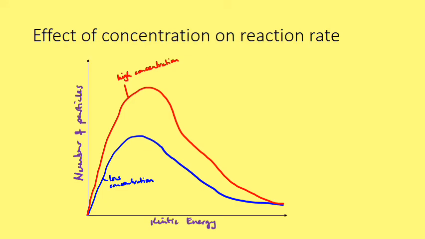So let's draw on our activation energy. Let's say this is the kinetic energy that's equal to our activation energy. That's our activation energy, and so we draw our dotted line vertically up so that we see the number of particles at low concentration is that area of the curve there, and just by increasing the concentration we are increasing the amount of particles that have the activation energy.